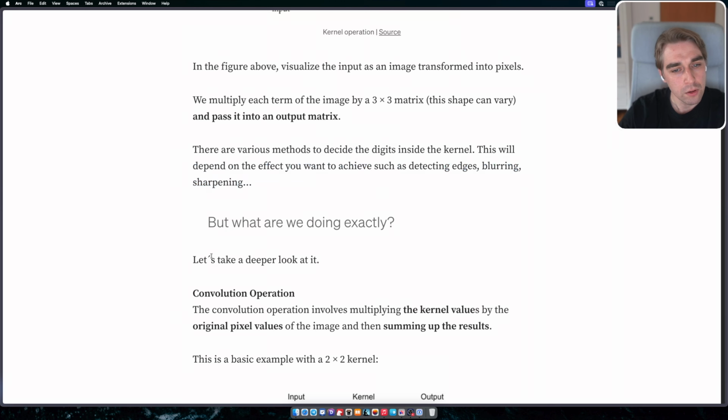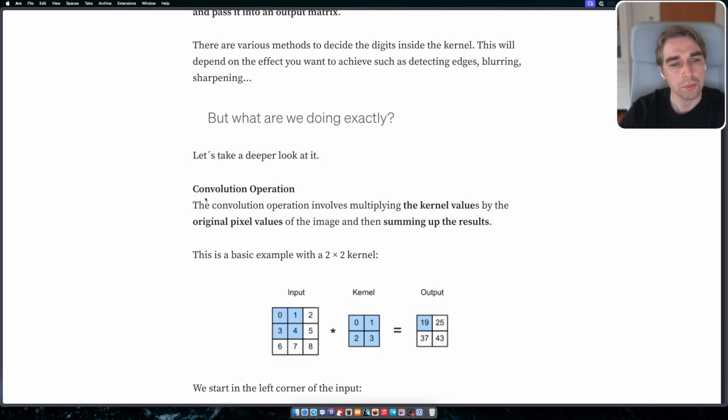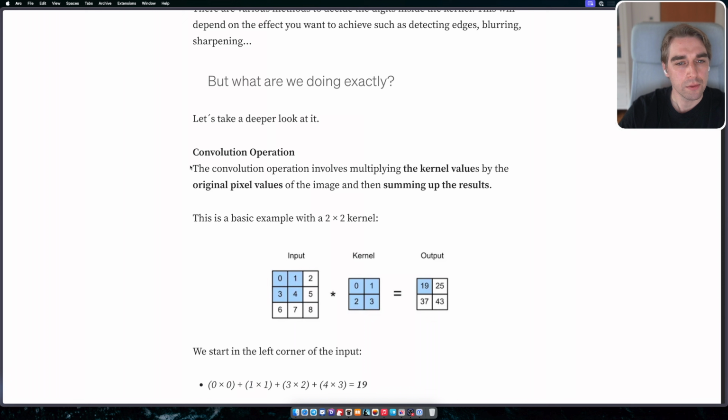Okay, let's take a deeper look at the convolutional operation. The convolution operation involves multiplying the kernel values by the original pixel values of the image and then summing the result. This is a basic example of 2 by 2.